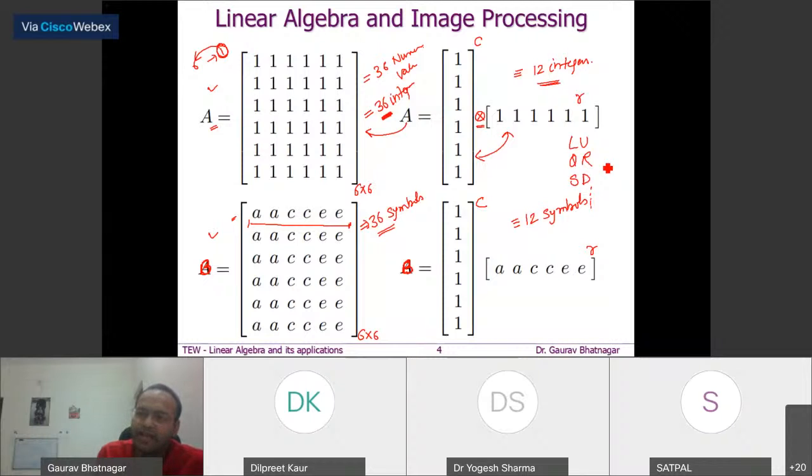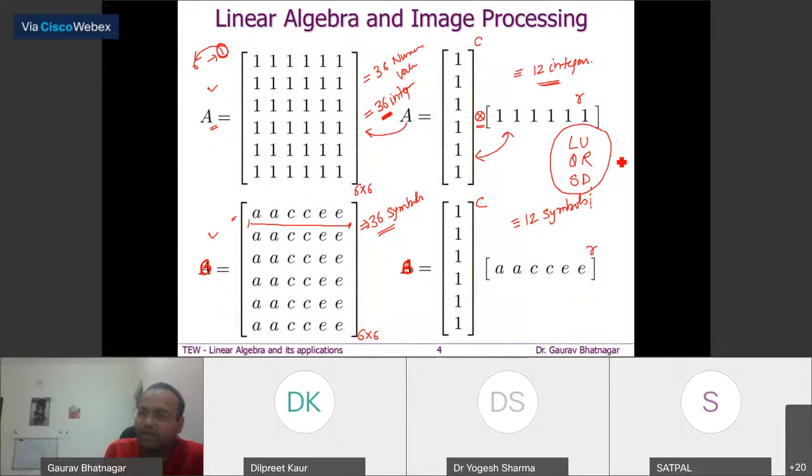So the biggest loophole which I can observe right now is that most of the decomposition or factorization techniques are only for square matrices, or if they are working for rectangular matrices, then they are not going to be unique. So in order to overcome these shortcomings or loopholes, we have one solution that is called the singular value decomposition. And that is why the singular value decomposition has diverse applications in diverse domains, and is going to be a very unending story.